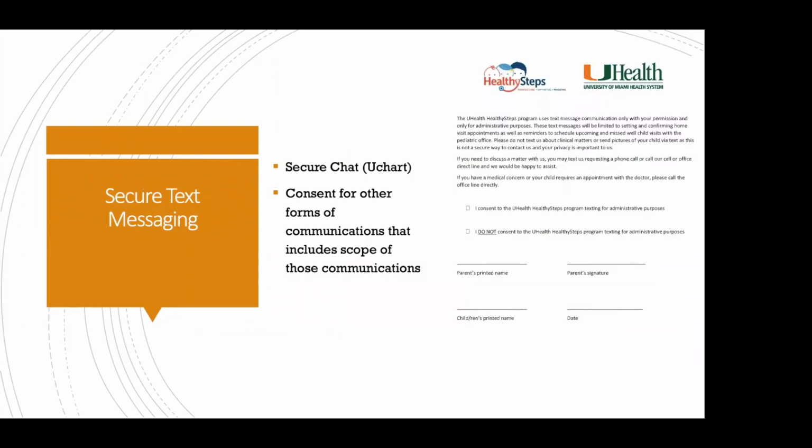In terms of text messaging, if you're seeing patients through encounters through UChart, make sure you're using secure chat, which is encrypted. Sometimes we have programs that are not within UChart at this point in time, so they can't use that for those purposes. What we'd like to see for that is you actually getting consent for those other forms of communication, and what the scope of those communications are going to be.